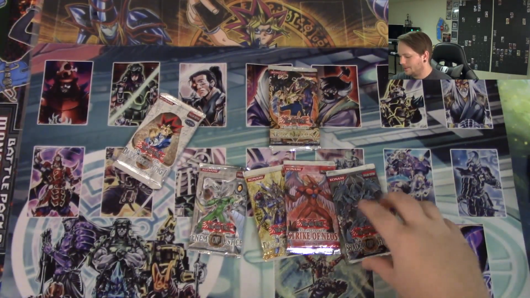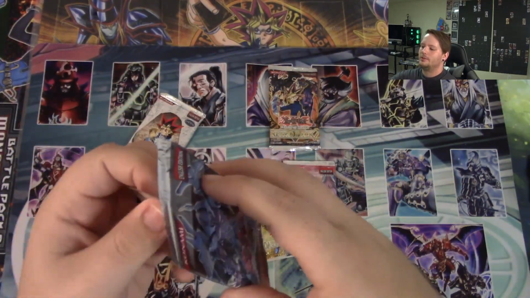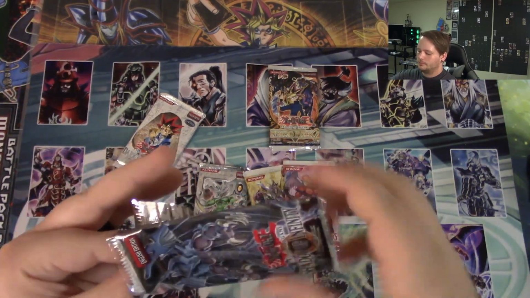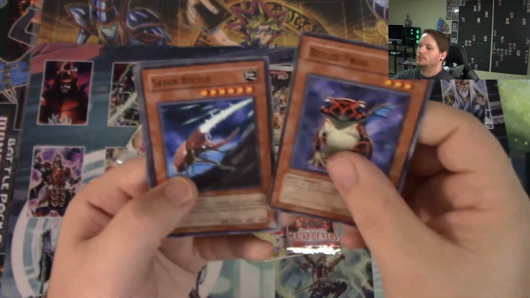Oh, we're getting down to the wire. Shadow of Infinity. Raviel comes out of here. Let's go for Raviel. Let's go for the cover card. Whew. Beals Frog. Saber Beetle.